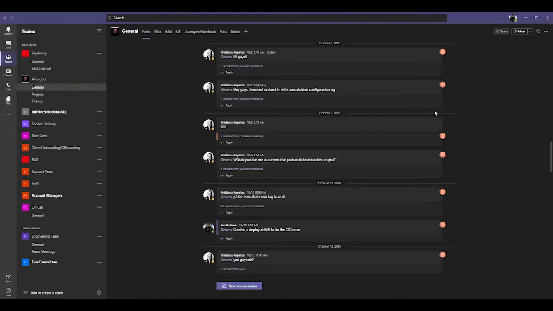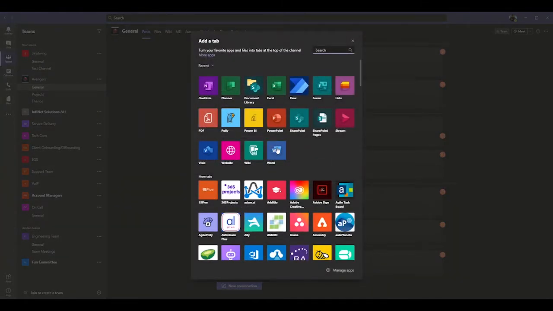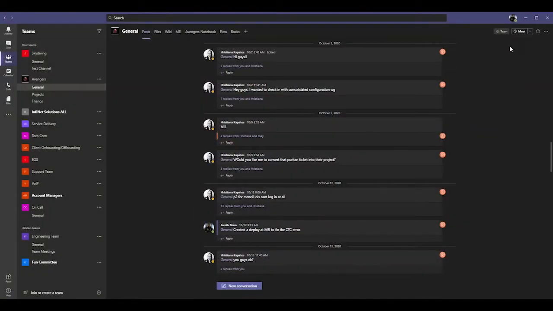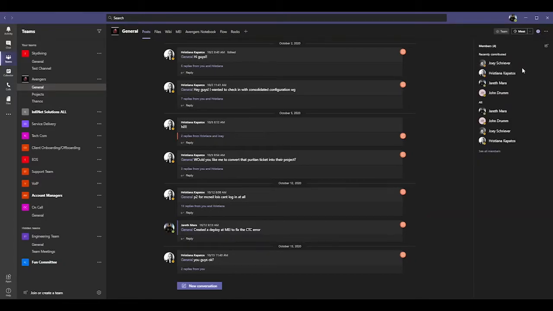Once your team's been created, this is a great place to add information relevant to that team, such as if you're going to be out at the office, meeting changes, any types of updates. Here you can also share things like files, OneNote notebooks. We can also click Add and add other content, such as Word, SharePoint, Planner, these types of items. You can also see who is in your team by clicking on the eye up in the top right. All the members will be displayed.